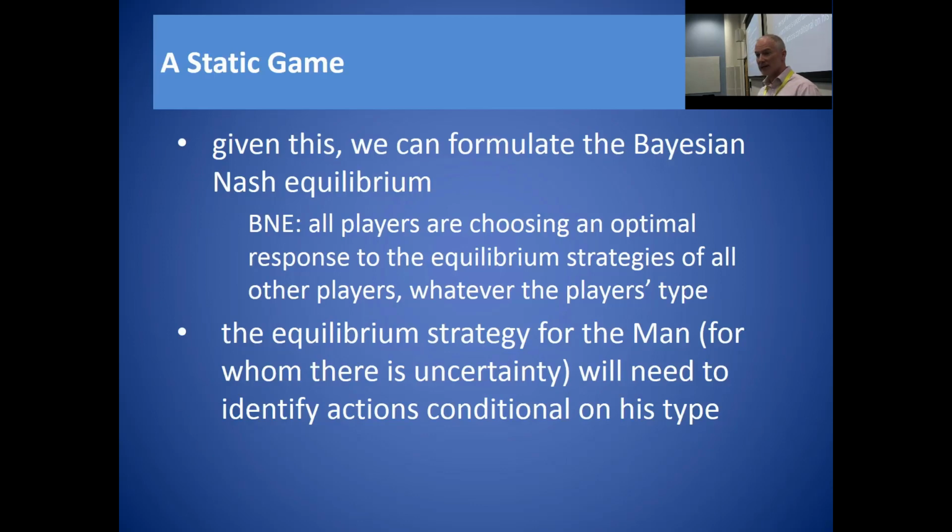The way that I formulated this game, the way that it's set up, is if the man is a party lover, he will always choose to go to the party. That will be his optimal strategy. If the man is not a party lover, he will always choose to go to the hotel. That is his optimal strategy.